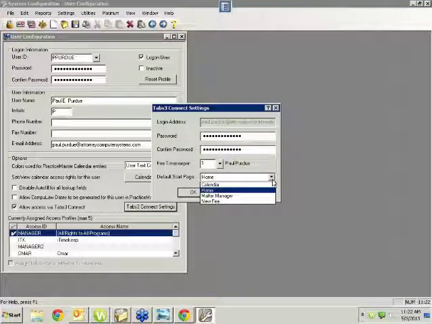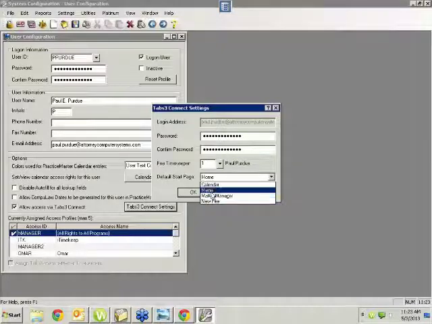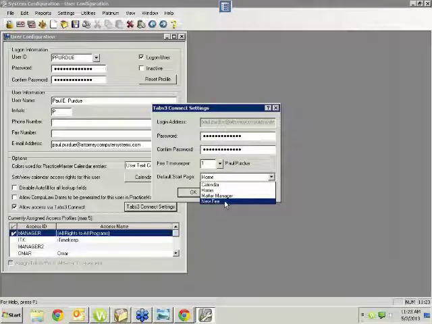So I would say that 20 or 30% of our clients have had us change this to new fee, because when an attorney in a firm that's using this primarily for billing, fee entry, time capture, logs into Tabs3 Connect, that's probably where they want to go. I go to the main menu, as you saw, the home. You can also go to the Matter Manager or the calendar, but we do have a lot of people that have had us configure it so that it goes straight to the new fee.